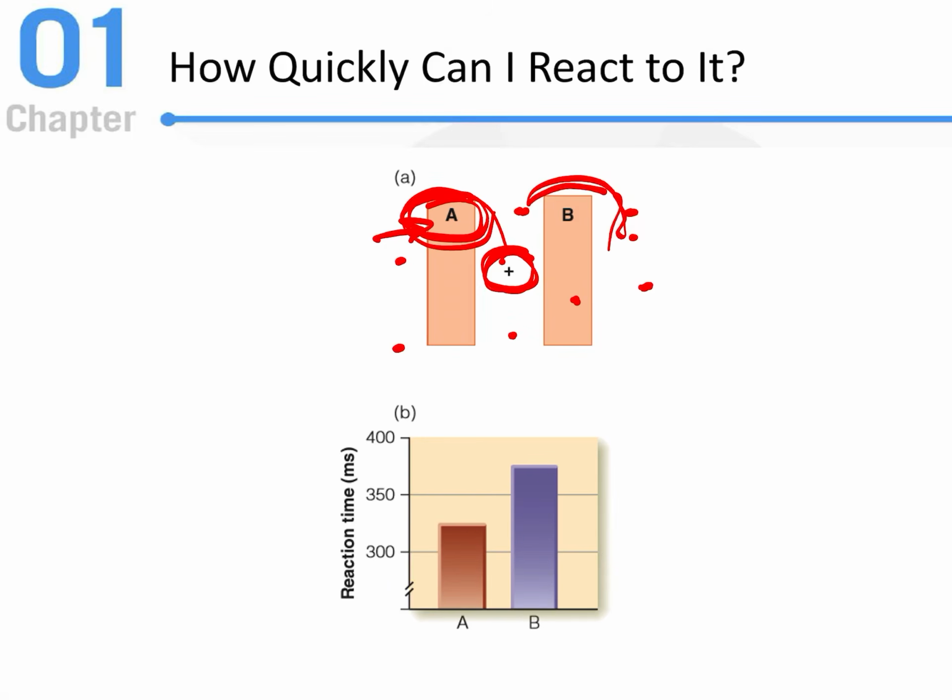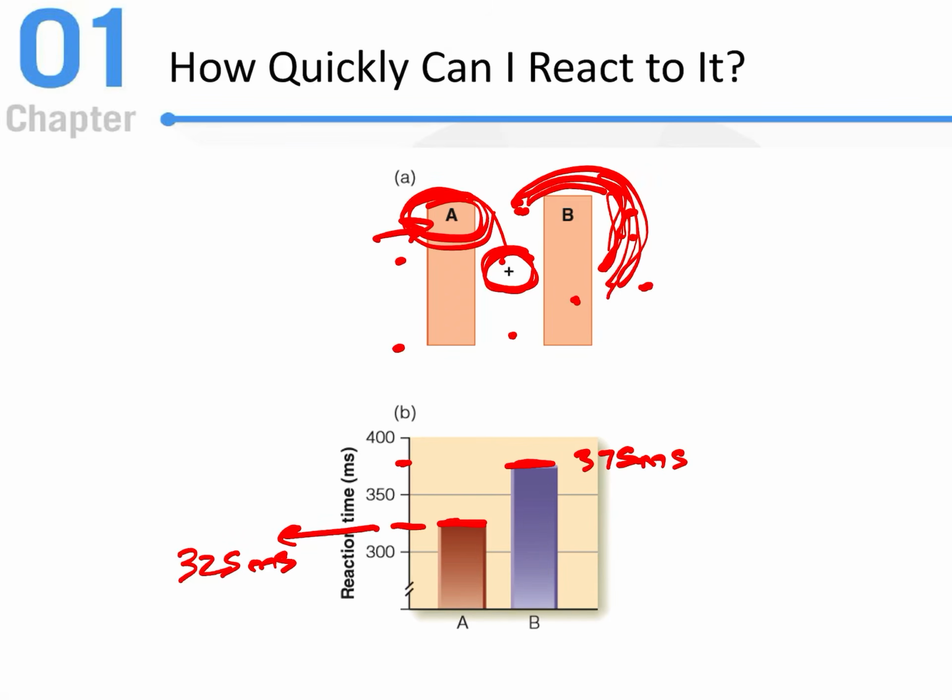So here, lower means that they reacted more quickly, right? So this is a faster reaction time. So we can say 325 milliseconds versus, let's say, about 375 milliseconds. So we could say that you took 50 more milliseconds longer to respond if the target was anywhere here, or the flash was anywhere here versus anywhere around A. So how fast do you react is important to perception. How quickly do you identify something, and how quickly do you react to that?